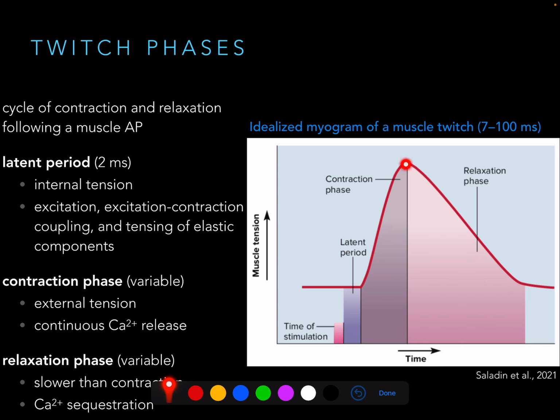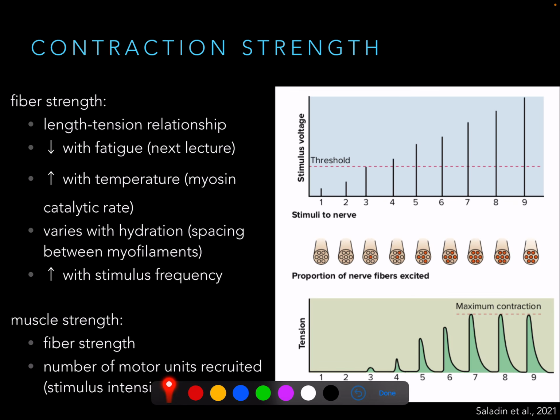Now I'm generating external tension, right? I'm pulling the Z discs closer to the middle. This requires continuous release of calcium, right? So I keep those actin-myosin interactions taking place. Of course, also requires continuous presence of ATP. Relaxation occurs after that. If I stop releasing calcium, I will relax, and it will take longer than contraction. It's a variable amount of time, but that's what's going on here. I'm cleaning up the calcium. I'm decreasing actin-myosin interactions, and that's the relaxation phase.